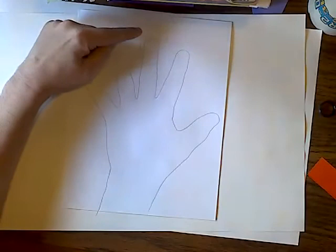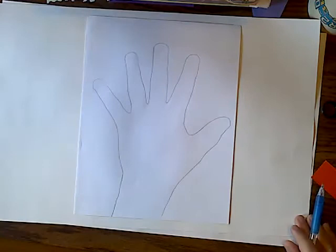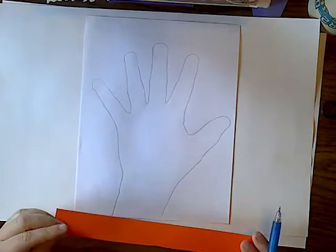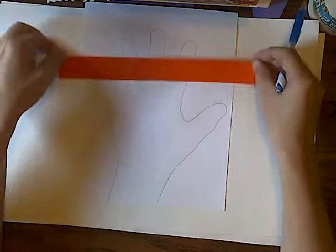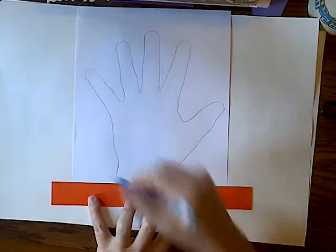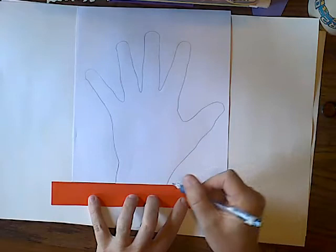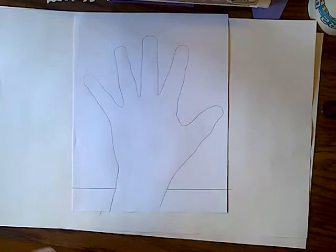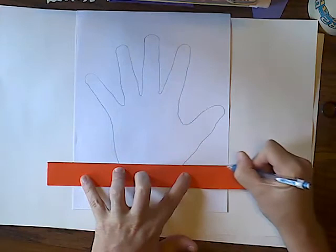I've got a good little hand there. Notice I tried to put my hand close to the top of the piece of paper. Now the next thing you're going to do is take your ruler or straight edge. I like to tell students to keep your lines equal distance apart — don't randomly put lines in. Place your ruler right on the edge of the piece of paper. This is very crucial: you are not going to draw all the way through. Stop at your hand. Draw, stop like a little train, pick it up, go over to the other side, and draw again. Don't worry about the lines inside your hand yet — we'll do those next.